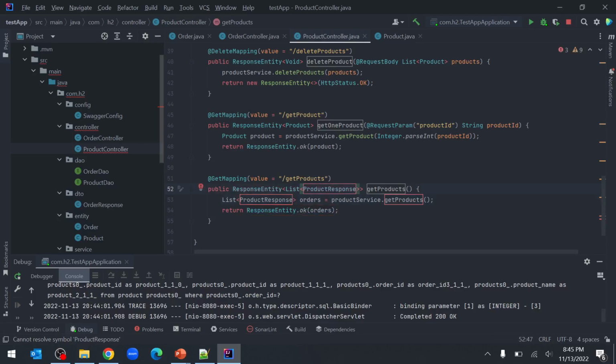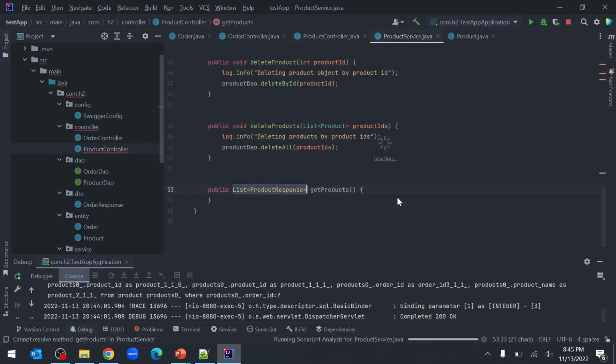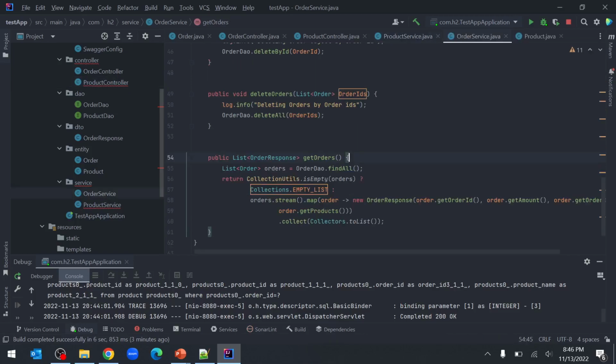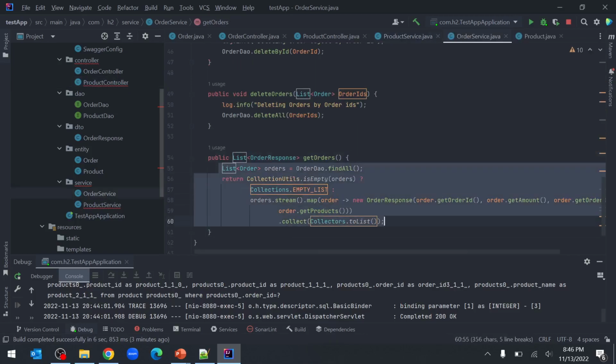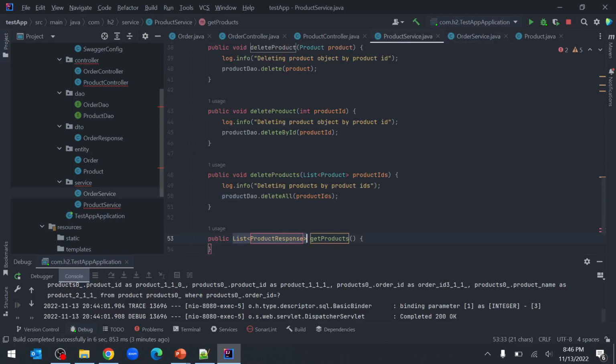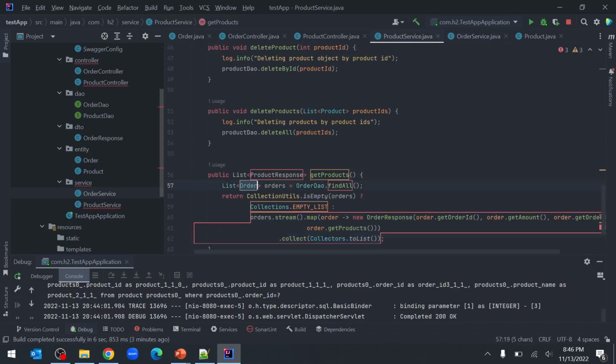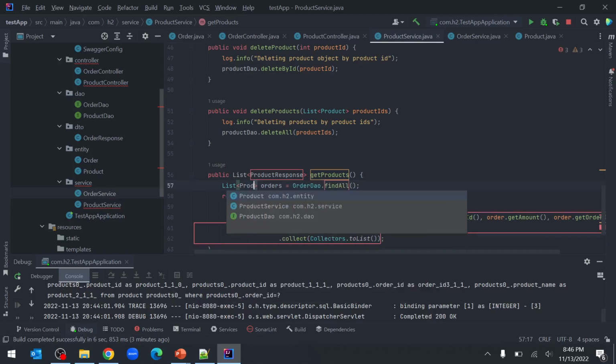Obviously, we have to create this class, and of course, we have to create the get products method also. The business functionality inside get products will be exactly the same as what we configured in get orders. So I'll copy paste and make some minute changes.